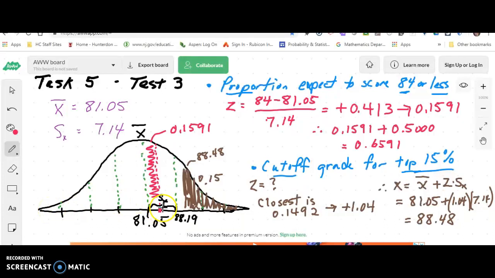Now, our table in the book does not give you the area from a point on one side of the mean to the tail of the other side of the mean. So what we need to do is use the column in the middle, column B. We need to find the area from this value to the mean. So I go down the z column and find a positive z-score of 0.413. I find that row, and then I cut across to the right to the next column, and I see that I have an area of 0.1591.